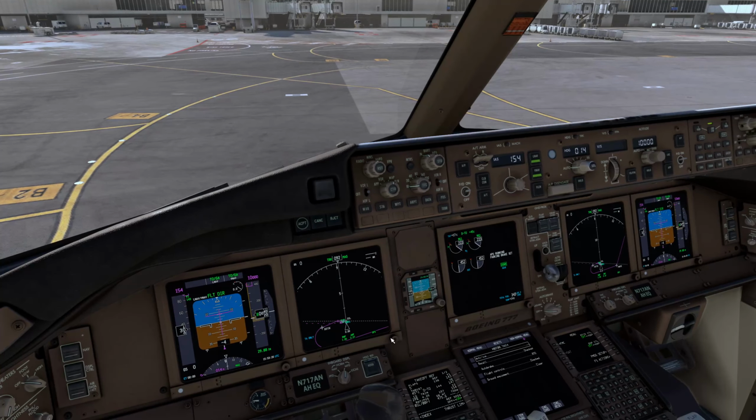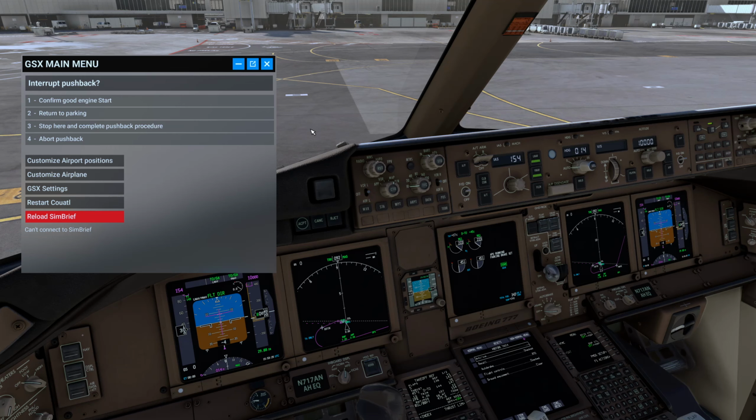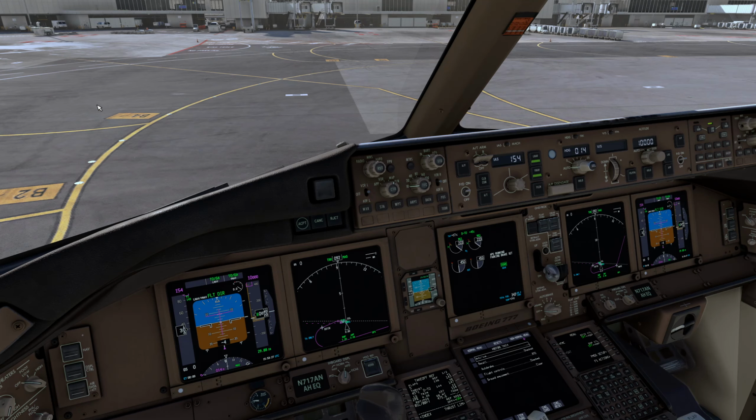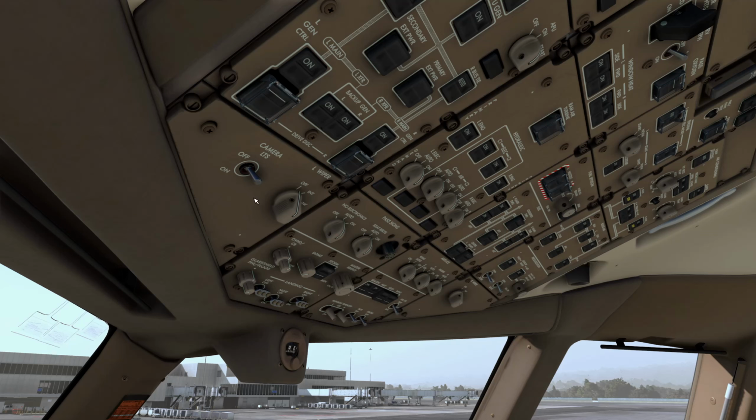So can't say much. The GSX was asking me if I had a good engine start. Okay, yeah, I can. Cockpit to ground. We have a good engine start. You can disconnect. Right, so they are going to disconnect.